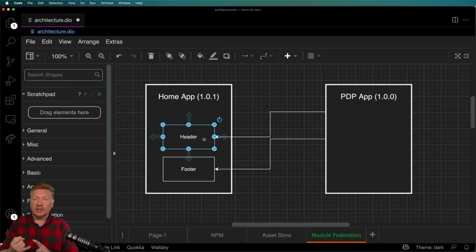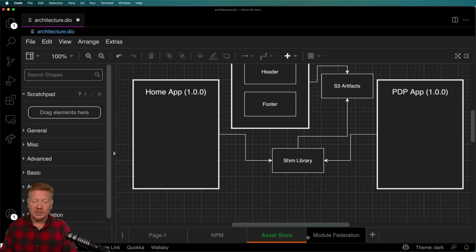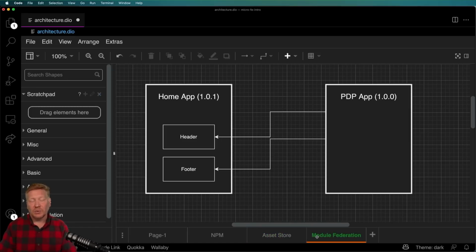You're not changing development environments. Those header and footer components are still written in React. And as long as the PDP page is also written in React, then they work right away. So there's no issue there with changing frameworks or different packaging or whatever. And also the work is done in context, meaning that as a homepage app developer, I just work on the header directly and I just work on the footer directly. And there is some risk there, and we'll talk about that in just a minute, but it's much lower in terms of context shift cost when it comes to development. So you can see why of these three methodologies, module federation is the most attractive when it comes to sharing component code.